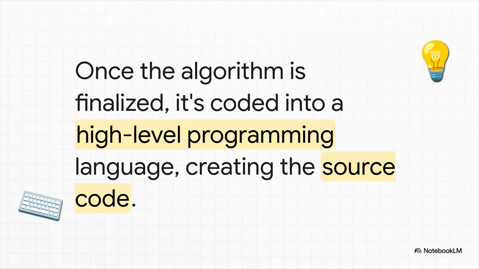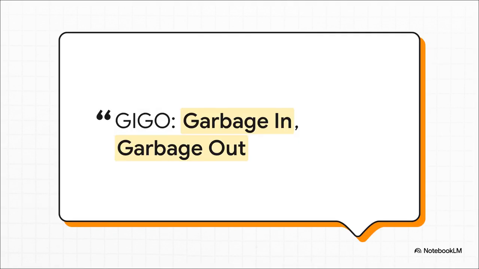Now, and only now, is it time to translate that blueprint into a language the computer can actually understand and execute. And that translation step, that's what we call coding. But just because you've written the code doesn't mean the job is done. Not even close. There's a famous saying in programming, garbage in, garbage out. All it means is that a program is only as good as the logic you put into it. If your recipe is flawed, you're going to get garbage results. This is why testing is absolutely non-negotiable.